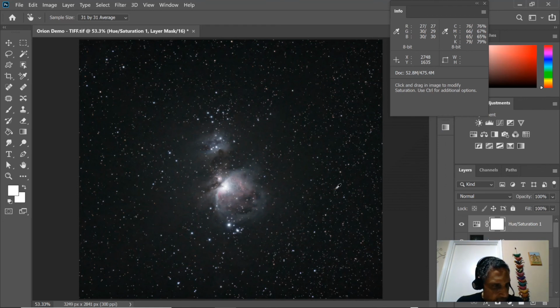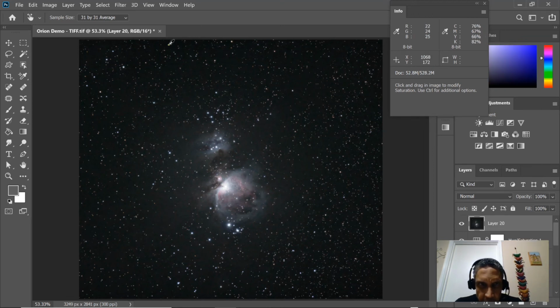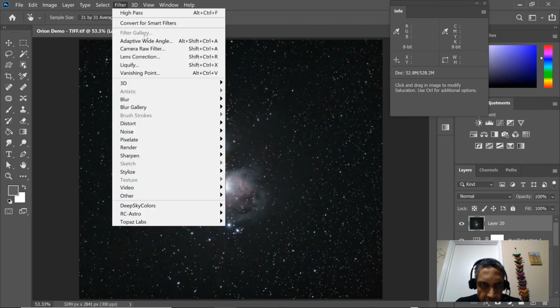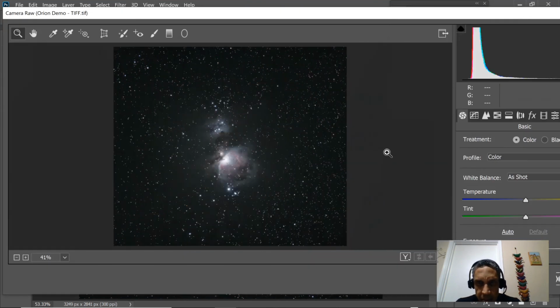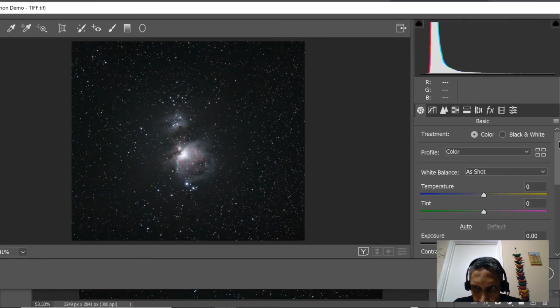Now, what I like to do sometimes, this is maybe optional, I'm going to make another layer, Shift Control Alt E. I'm going to go into Filter, Camera Raw Filter, and play around here.